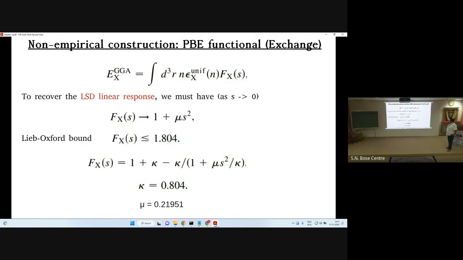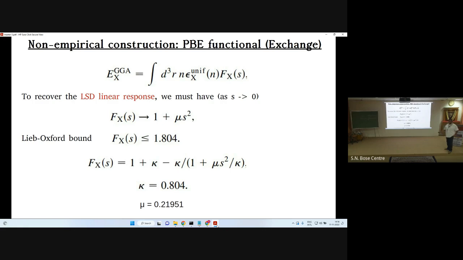So the GGA functional looks like this. What is happening? The GGA functional should also recover the LDA property in a certain limit. Okay. There is also the linear response, and there are bounds: the exchange correlation energy cannot achieve just any value. There is a bound called the Lieb-Oxford bound, and that needs to be satisfied. Looking at that, the enhancement factor will be constructed. For the construction of this, I'll send the notes to the conference people. Then you can work on this and get this enhancement factor.